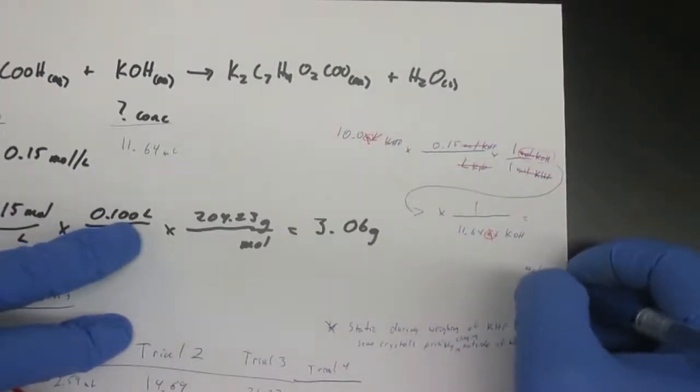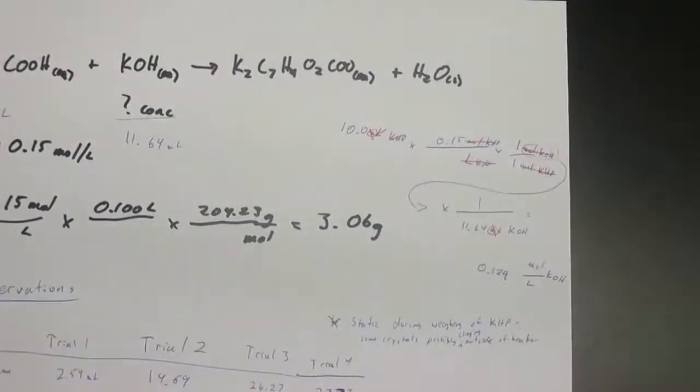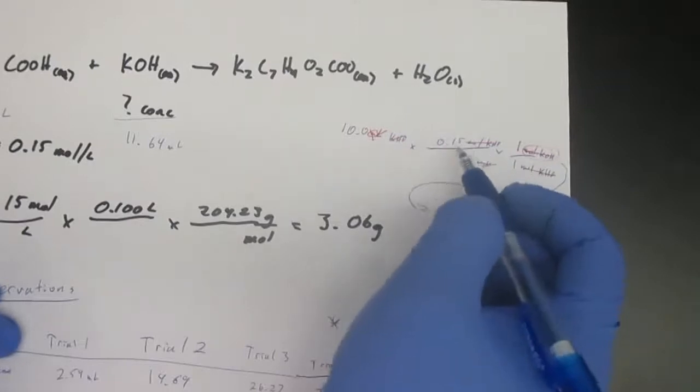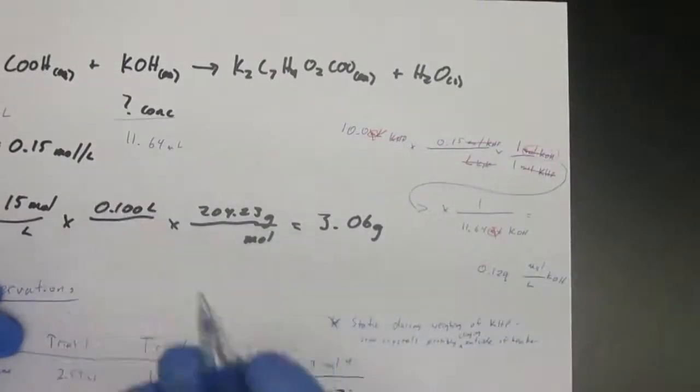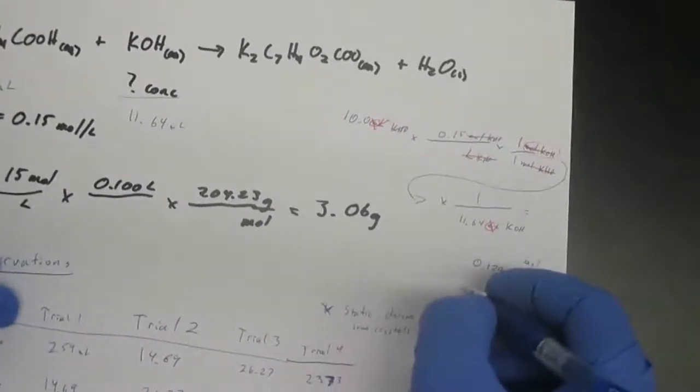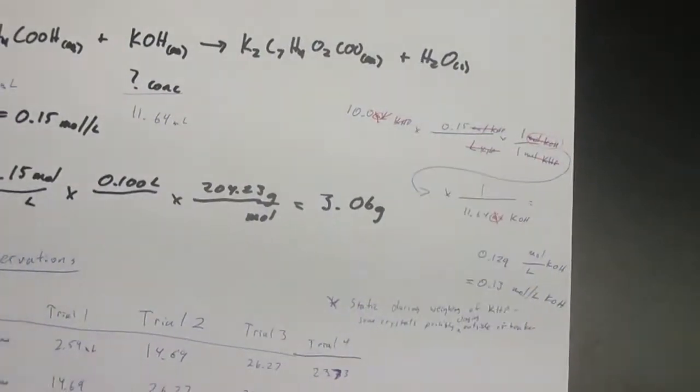It makes sense—our final answer in moles per liter of KOH. We just have to do the math. Our concentration of KHP is only known to two sig figs because our scale only read to two decimal places, so we're going to say this is about equal to 0.13 moles per liter of KOH. That makes a lot of sense because I've already told you I attempted to make it at about 0.15 moles per liter.